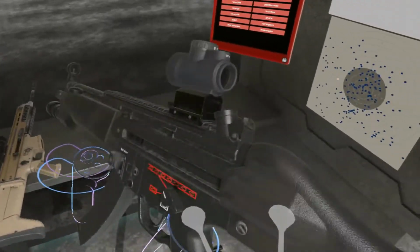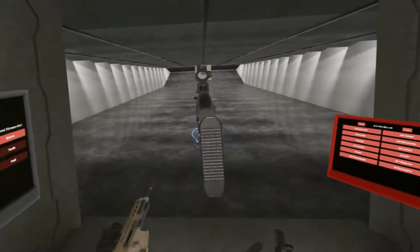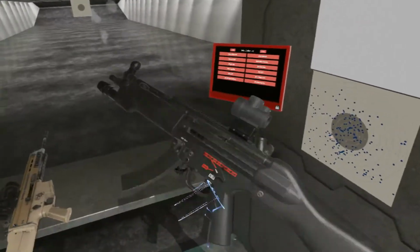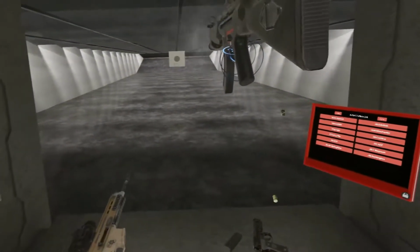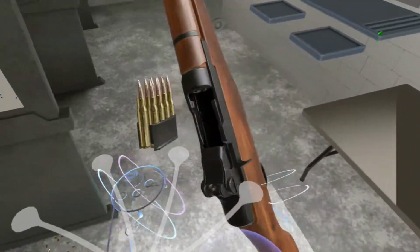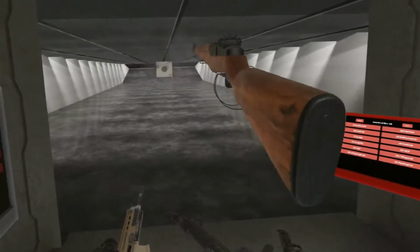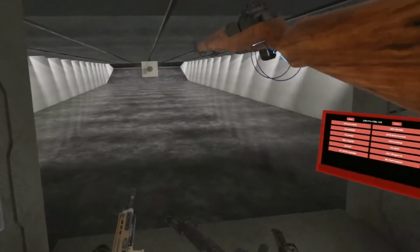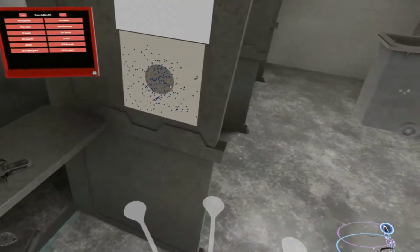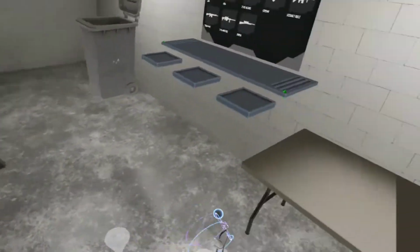Now this one, you can fire things one-handed. I mean, obviously the recoil is a little harder to handle. With SMGs, it's not so bad. But with like, where's the Kar 98? Or the M1 Garand, rather. The M1. So it's not breaking my arm, but it's not really hitting what I want either. So this is Hot Dogs, Horseshoes, and Hand Grenades.